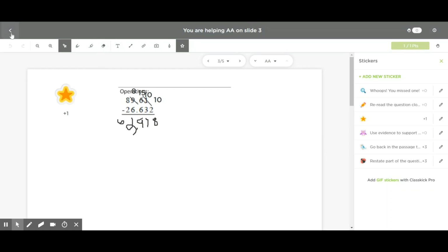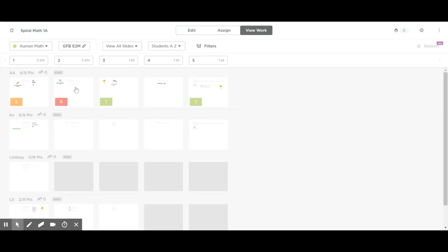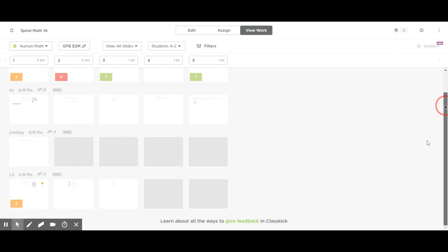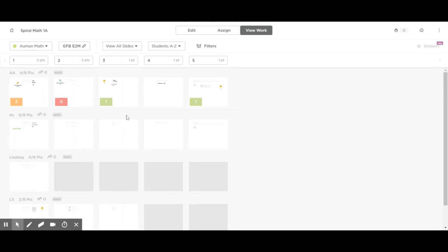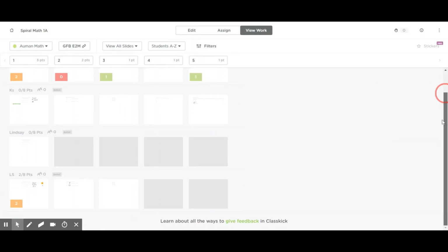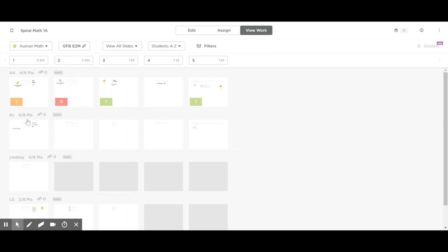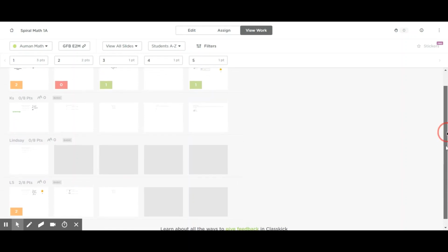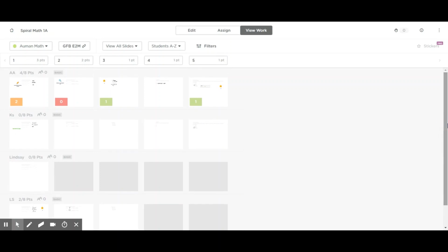When you're all done, you can go back and the feedback will be on here, so you can see very clearly which students got points, which students have not been graded, which students have mastered certain skills, and which ones have not. What's nice about this as well is I could start to see some trends. So if all my students or the majority of my students are missing question 2, I can see that very quickly that is a type of question that I need to go back and do a lesson on.